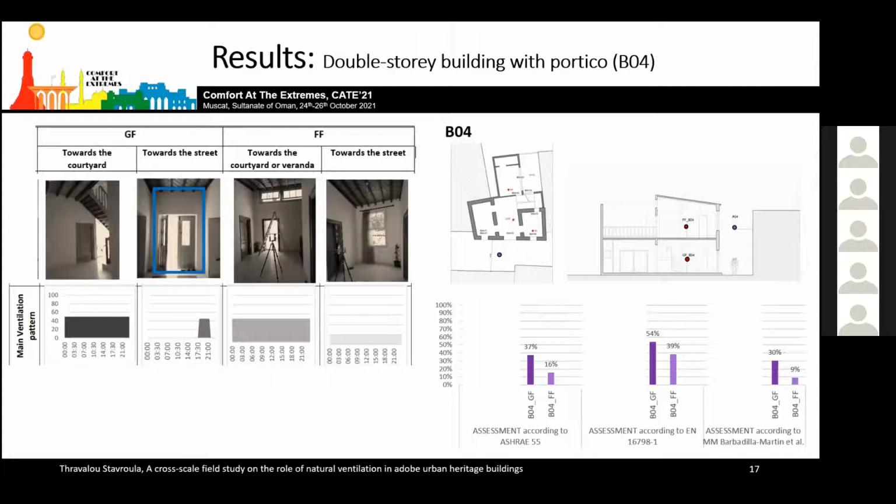It should be noted, though, that the additional room that was constructed in the courtyard during renovation, which is highlighted here, interferes with the portico's cross arrangement of the windows, which is no longer straightforward. So the courtyard door is not aligned with the entrance door of the portico, while the role of the courtyard is also diminished as vegetation was removed. Also, the occupants had just moved into the dwelling and had no experience living in a building with high thermal mass.